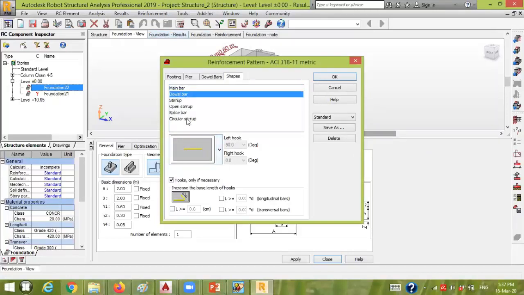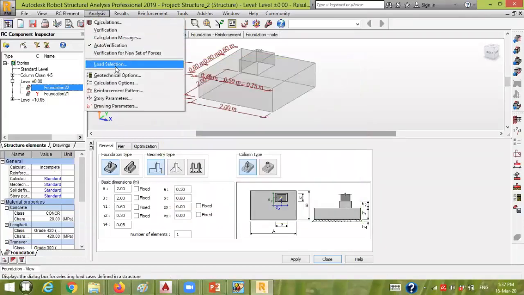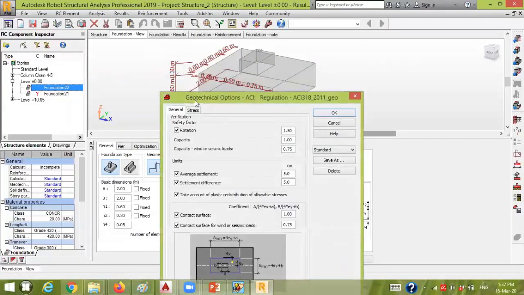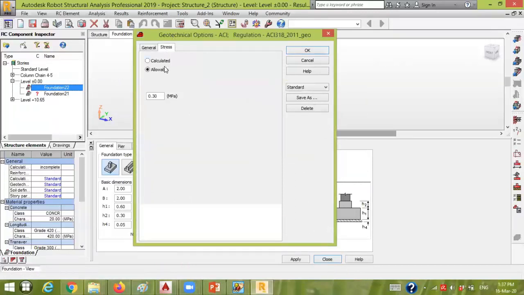Dowels, stirrups, closed stirrup like this. Splice. Okay. And you can again change the geotechnical options to know the stresses, the allowable stress, 0.3 megapascal, or different according to the soil report, the properties of your soil.